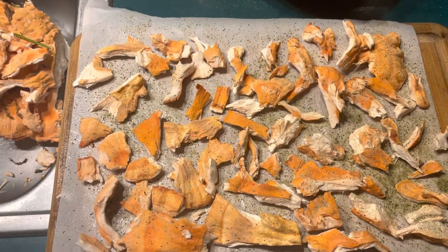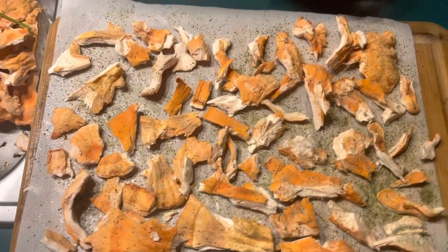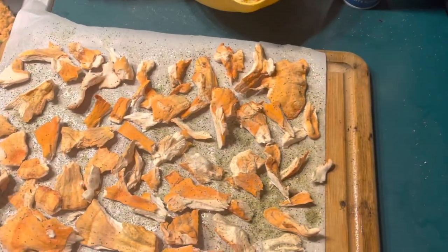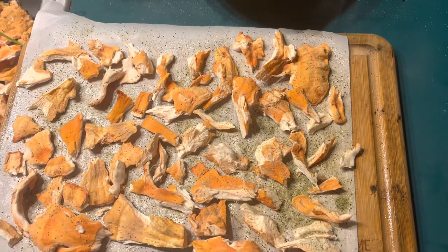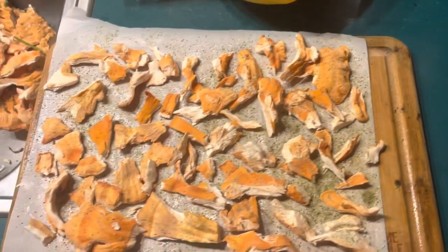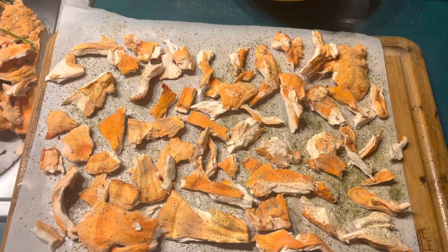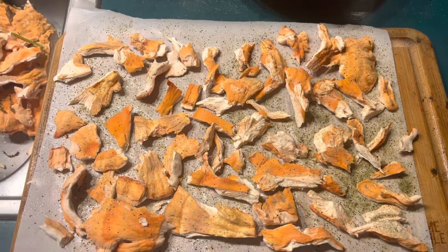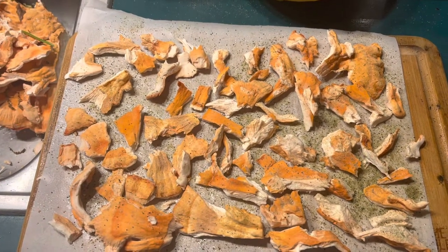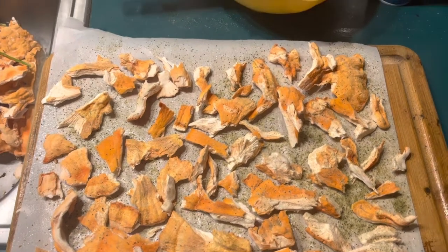My favorite way to do it is throw it in a skillet with some butter and onions and stuff and just cook it like that. Peppers. Another thing about any kind of wild edible, you don't want to just go gung-ho and start eating a bunch of it. You might get a little bit of it, cook some, try just a small portion and see how you react to it. Make sure that you don't have any kind of food allergies.